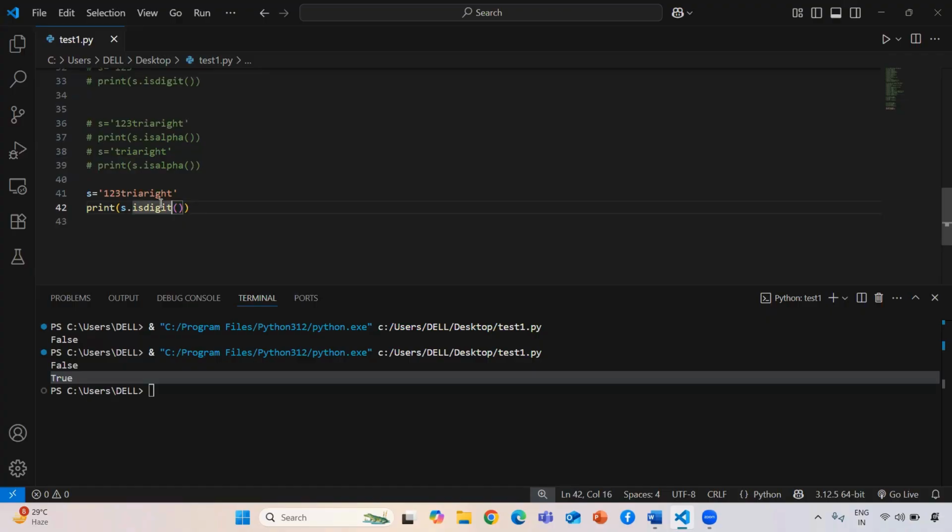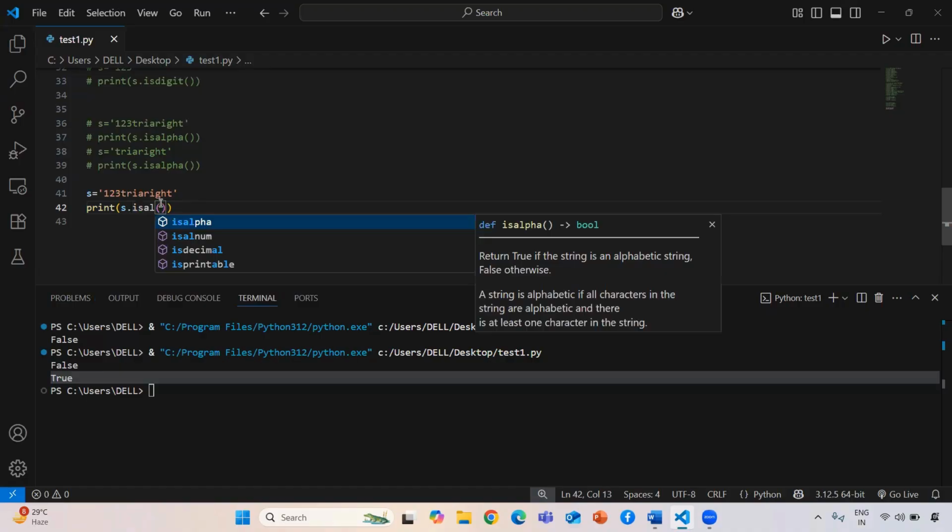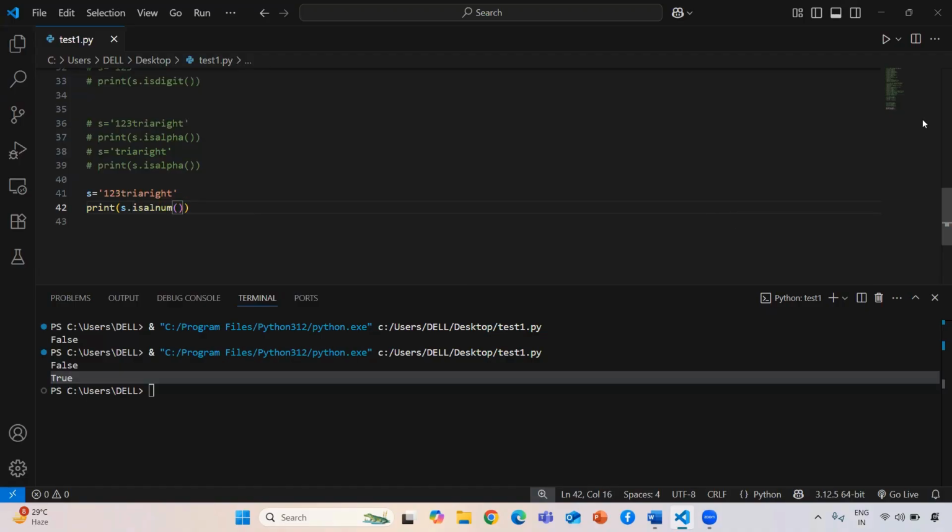Now if I run this one, it gives me the output true, because it is a combination of digits and characters only. Guys, just see, if I am not giving anything else, and then I use a special character, okay, I'll use the at-the-rate symbol.